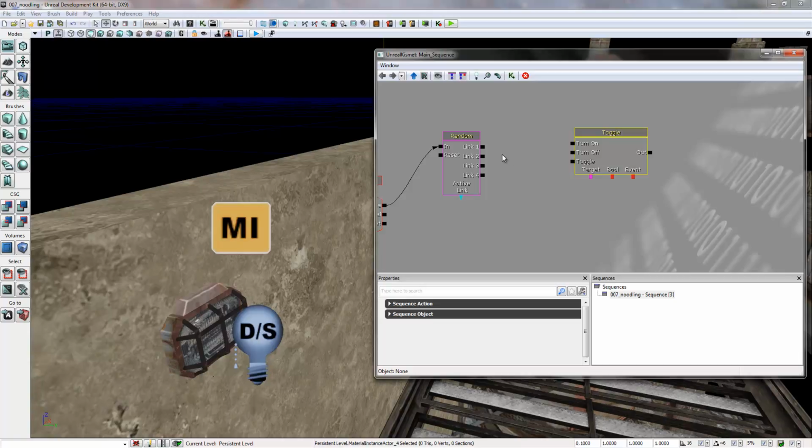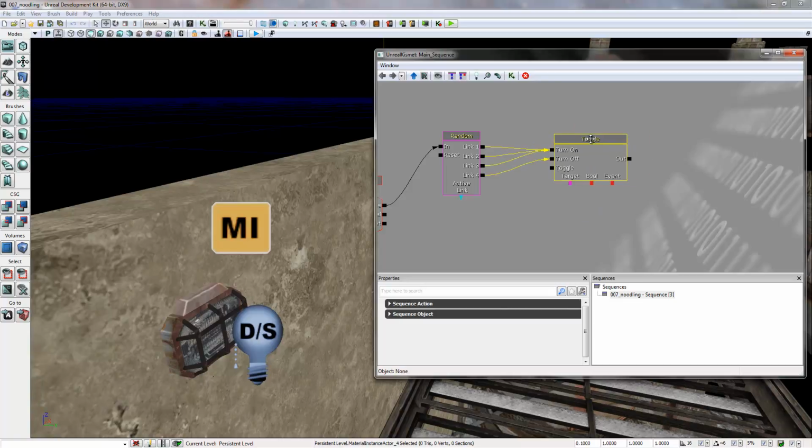So let's do it like this. Let's say that link 1, 2, 3 turns on the light. So let's drag these lines or connectors or whatever you want to call them, and link 4 turns it off.